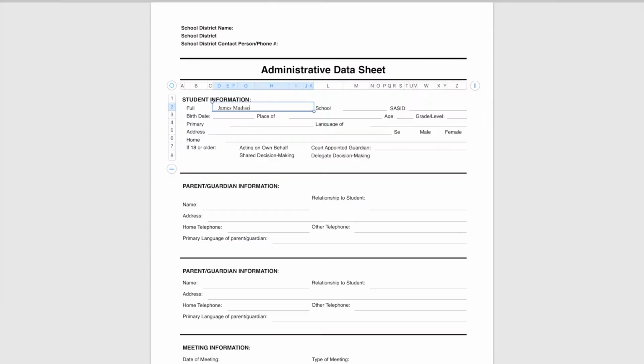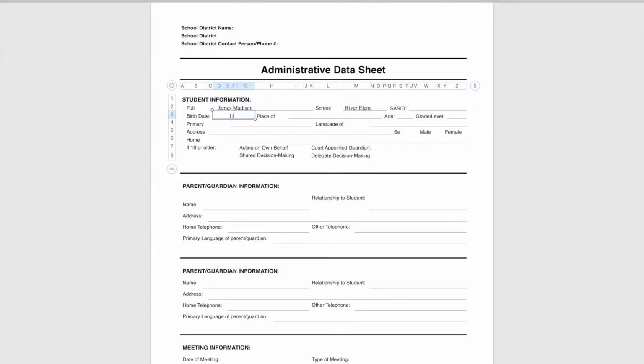The beginning page is usually just the information about the child. Now, on the screen I'll make this student's info something silly like James Madison. So he goes to River Elementary, and that you cannot see, of course.